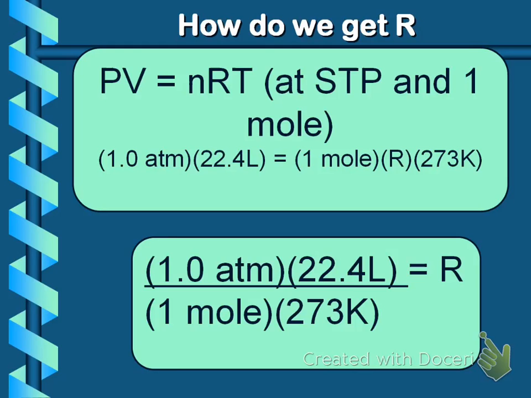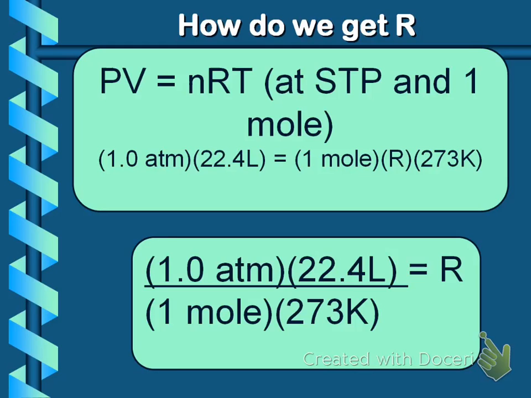And this value, no matter what. For instance, if you change the volume in the above equation, the pressure will change and maybe the number of moles, but as you change those four numbers up top, they'll always move around, but the value of R will never change. So basically, R sits at the end of this equation. It never really changes, and the other four variables will change, but R stays the same. But this is one way to calculate R.